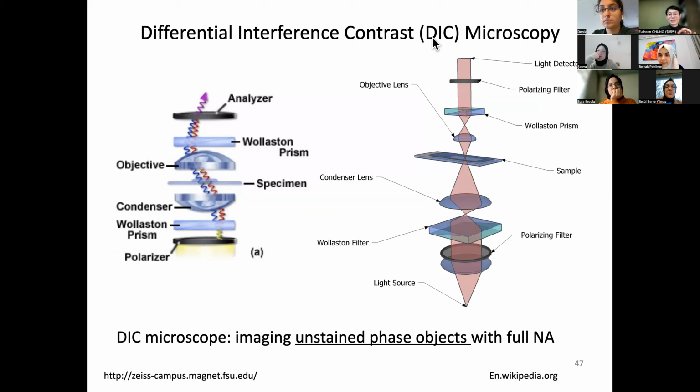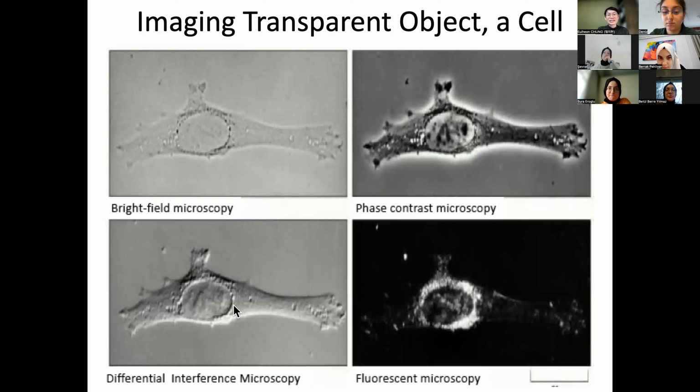And in the microscopes in the lab, you may have a DIC microscope. Have you ever heard of DIC, the differential interference contrast microscope? Okay, nobody? Oh yeah, good. So this is a trick using a prism that splits the light into different paths and combines them to give you contrast of the unstained phase object. This is what a DIC microscope image looks like. If you see something like a shadow in one direction, that's differential interference contrast.